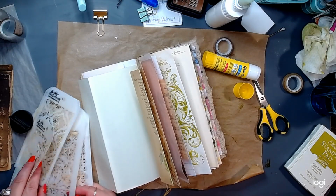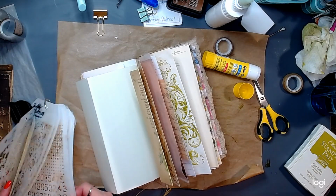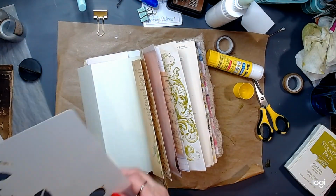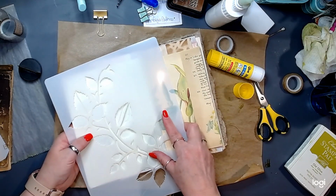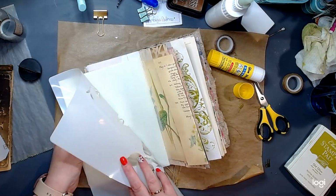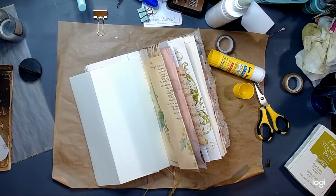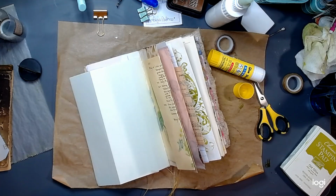I tend to always go with the same old, same old. And I feel like I have some leaves. I feel like I have a rose somewhere. I'm going to pause you because I do feel like I have a rose somewhere, and so I'm going to go looking for it. Give me a second.